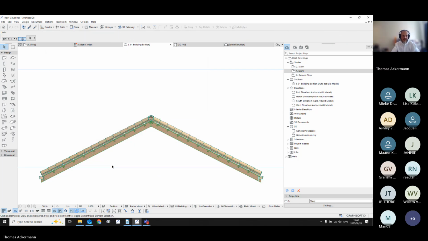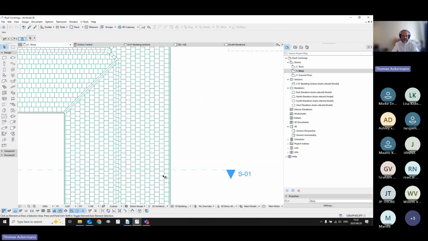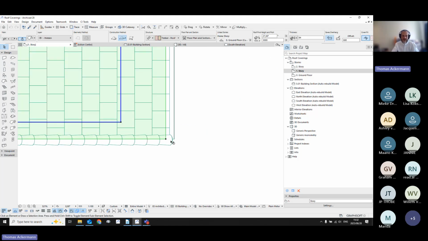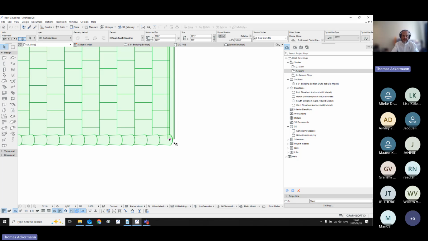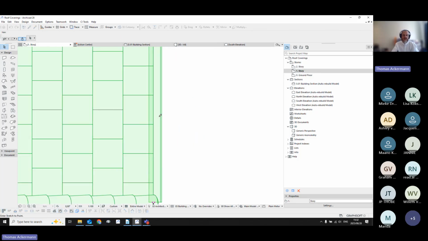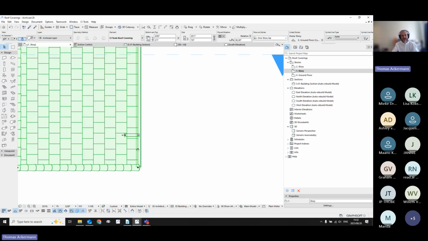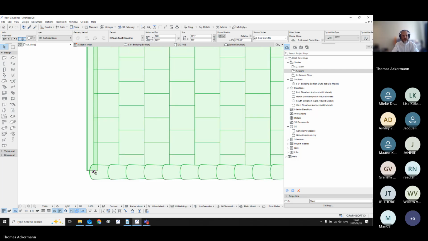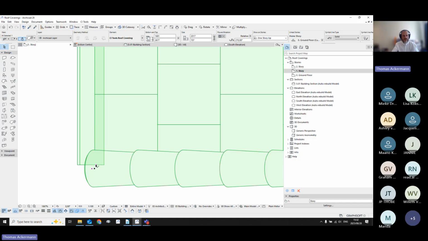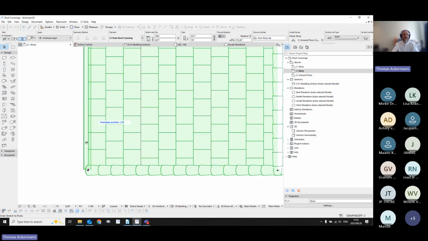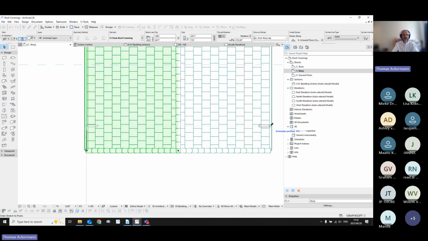Just to put it in full perspective, now let's do this. Sorry, that's the Archicad roof. I say, okay, but where's my gutter, my downpipes? And I grab and I pull the downpipe to where I want it to be. And I'm going to do the same on the other side. Just want to make sure I grab the right point. Grab the right one. There we go. So we can line it up to that one.